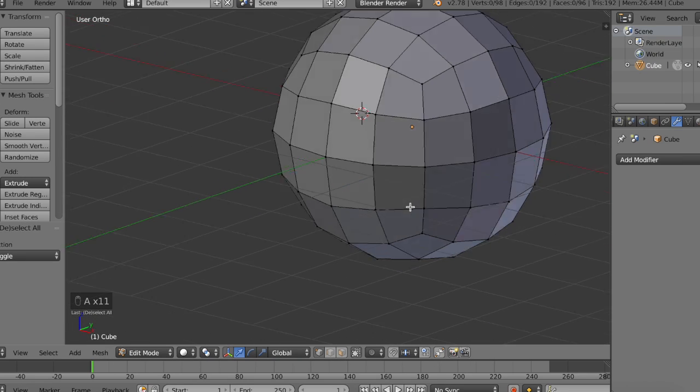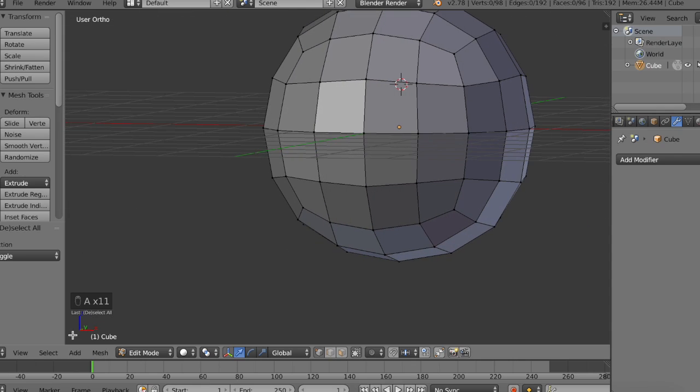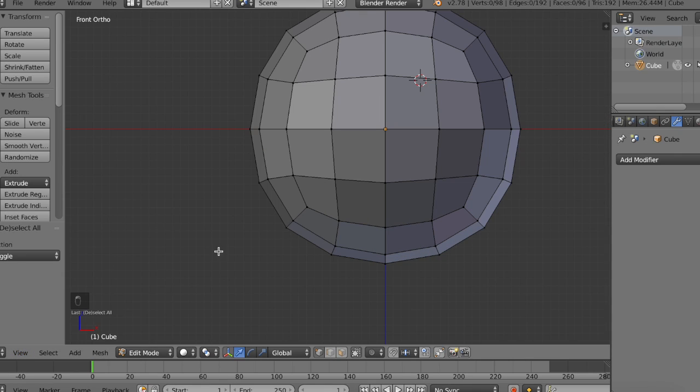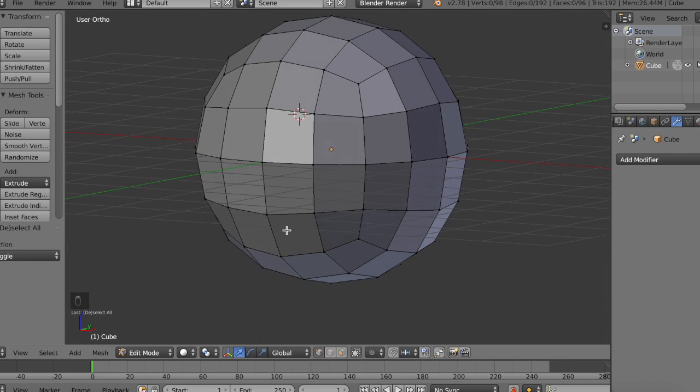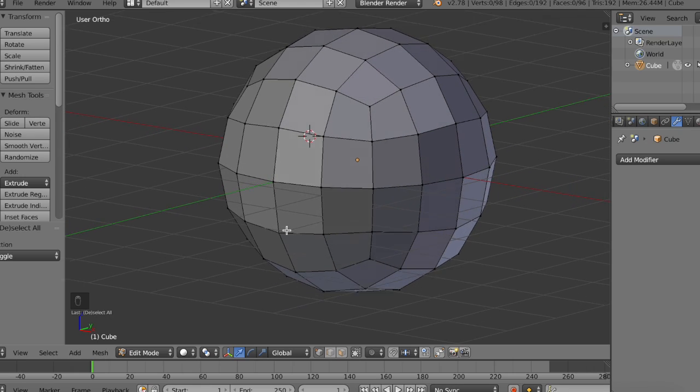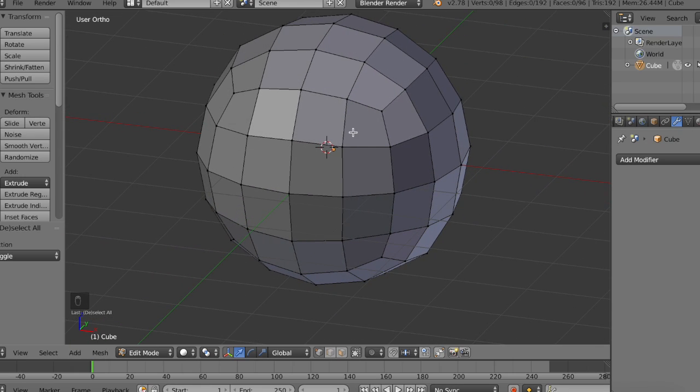Now you may see this is going to seem a little bit intimidating. Well, that's what I first thought of it anyway when I first used it. Now you see all these little dots. These are vertices. So you have different types of things here. You have your verts, or your vertices.